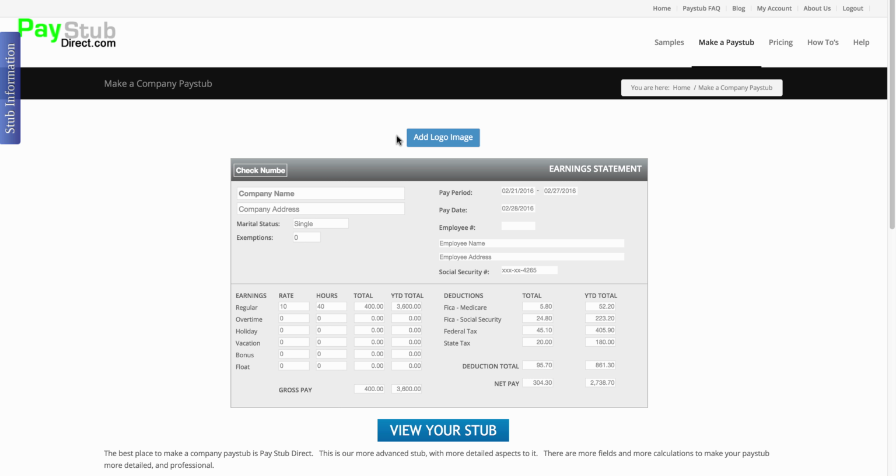So here we are with the advanced, sorry, the advanced detailed pay stub. And you'll see you have more information here. One of the things is the overtime, holiday, vacation, bonus. And a lot of people ask me what the float is. Sometimes some companies give loans to their employees. So instead of going to a bank to borrow $1,000 or $2,000, you can go to your boss and he can take it out of your future paychecks. It's sometimes a common thing, especially if you have a good relationship, and a way to track that is by putting in a float. That's always automated.